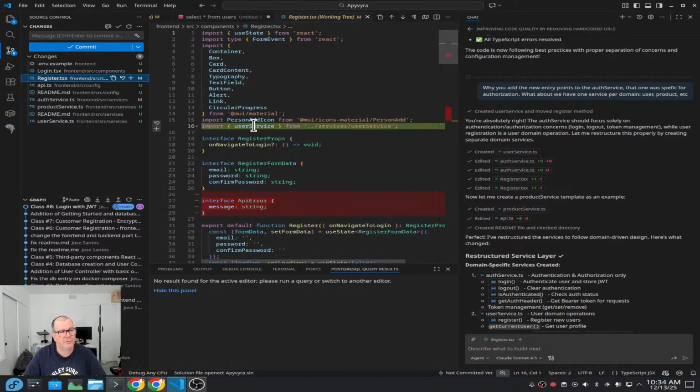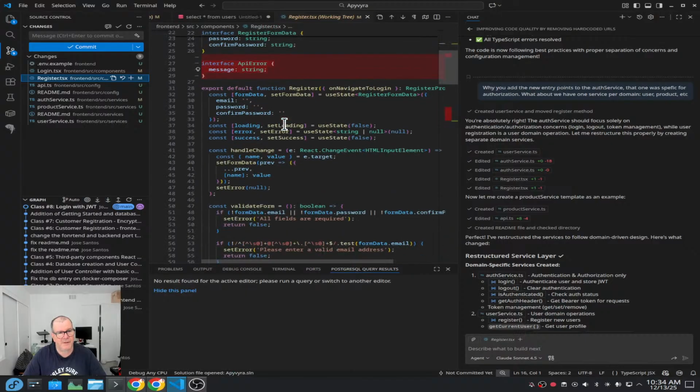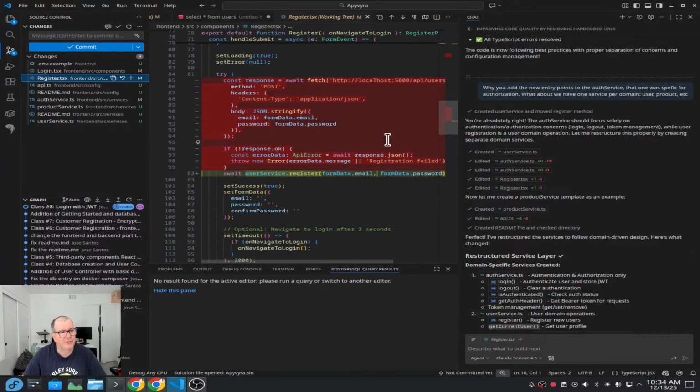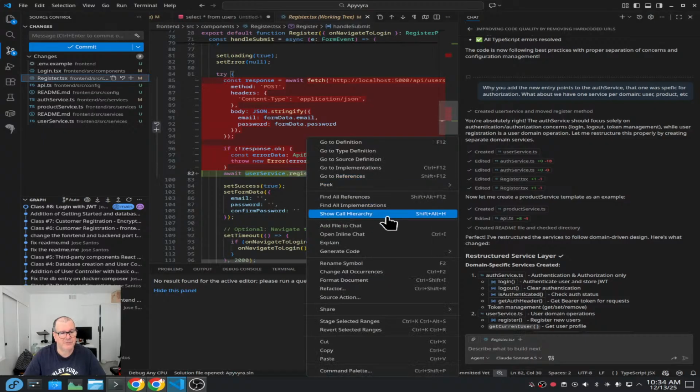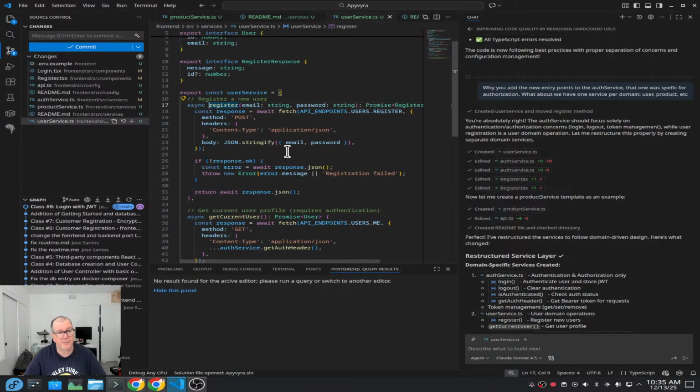Do you see now there is user saves? The user logic was moved in a way that now, instead of having all the logic here, we just make the register from the saves. And look how cleaner this method is, and now it's easier to test. If we go to that moved implementation, the logic is here now. So every call to the backend is in a saves file.